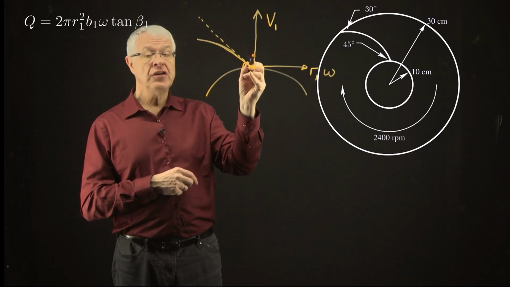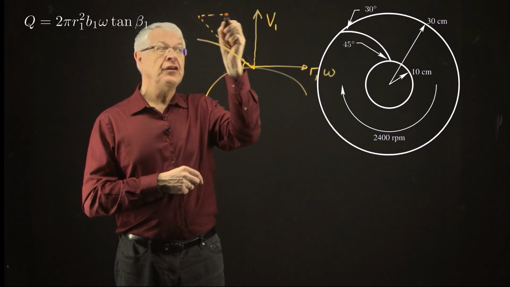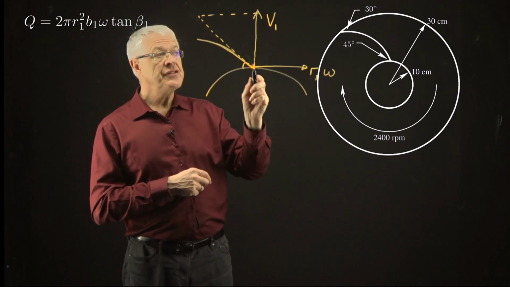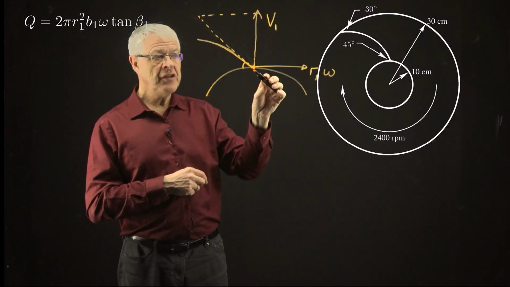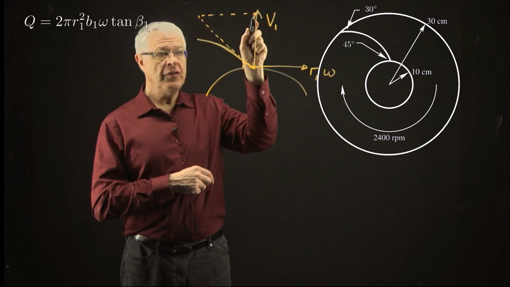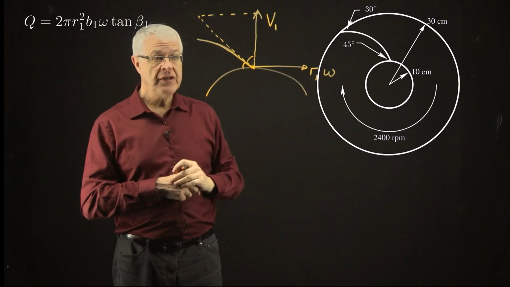So we know this angle here is 45 degrees. So I can make a little triangle here. So that's going to be r omega as well. So this is our absolute velocity, velocity relative to the blade, and velocity of the blade relative to the ground. So this is a 45-degree angle as well.